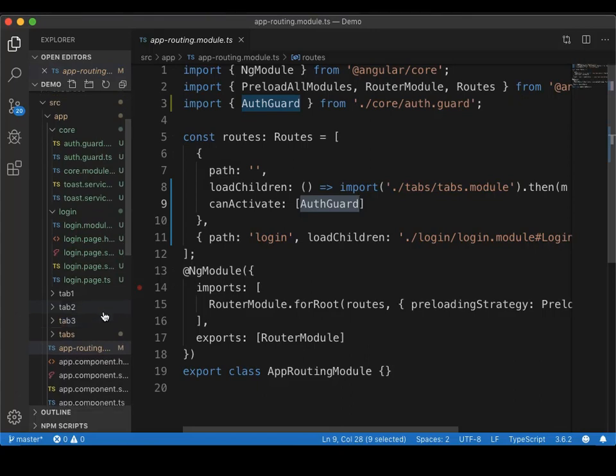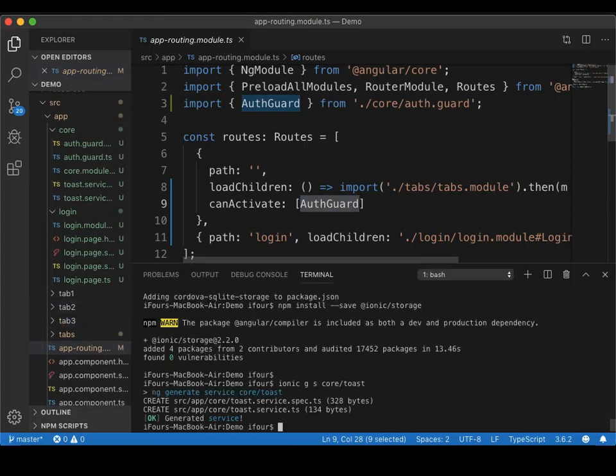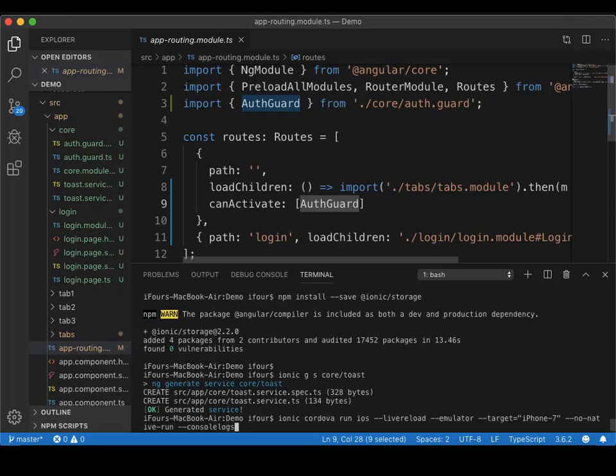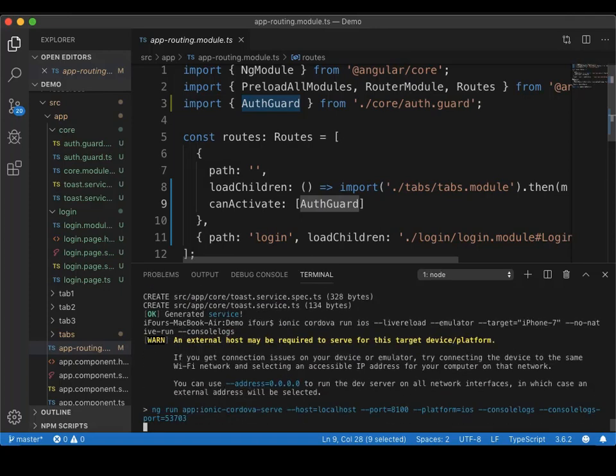So now I'm running my application on the mobile. There will be a command, and it will run on port 8100 by default.